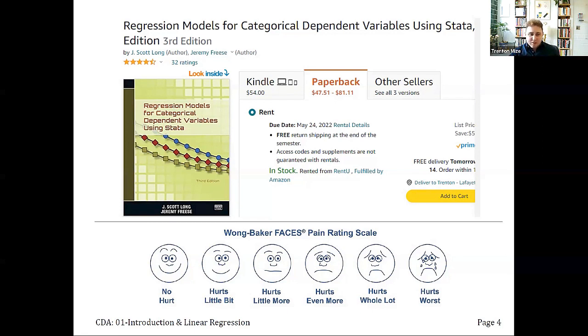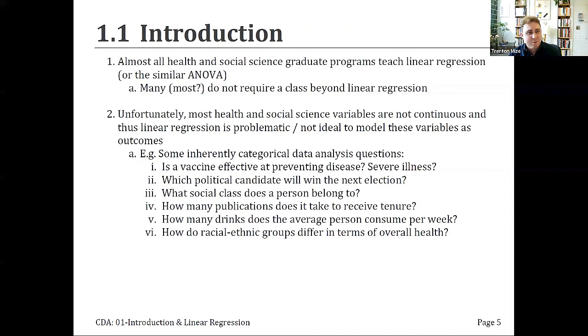This is clearly ordinal. This little face here is not twice as much, even though it's in the 4th position and that's in the 2nd. We don't really think this is twice as much pain as that. Really what we're just interested in is the information there. It's just that they're different left to right. They are ordered in that you're saying you have more pain as you go to the right. So those are some fun examples. Let me show some examples of the type of data that health and social scientists use.